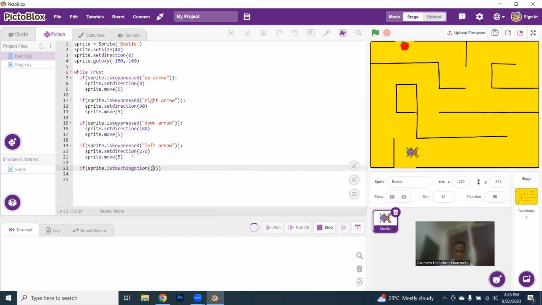What the sprite that is touching the color, and of course the color you want to reference. In our own case, there is only one sprite here, so we don't need to bother about defining the first parameter, which is the sprite equation.